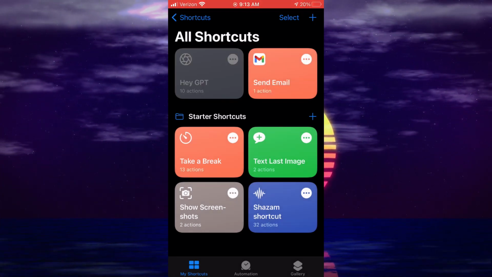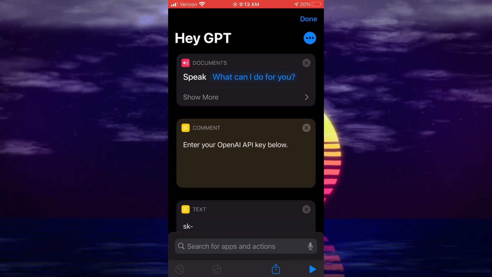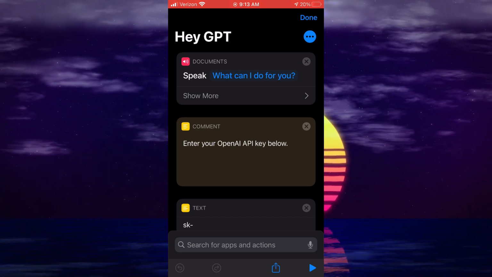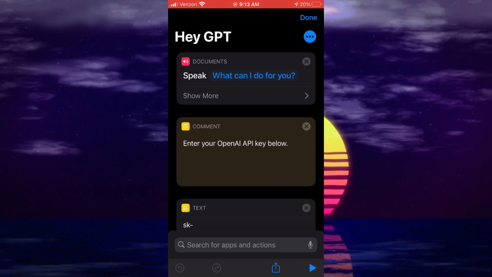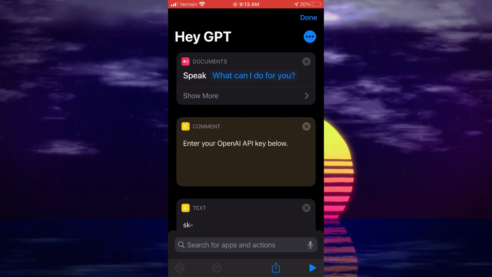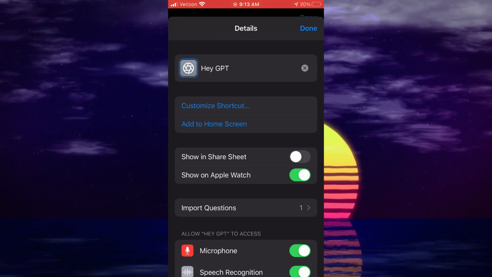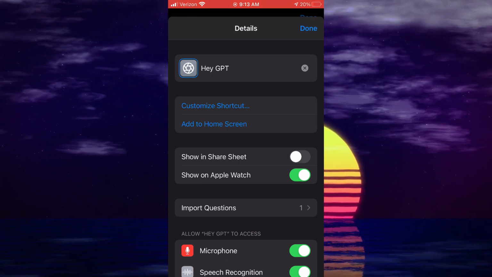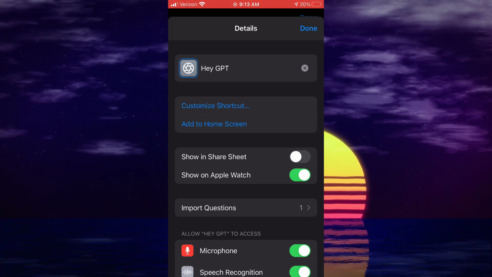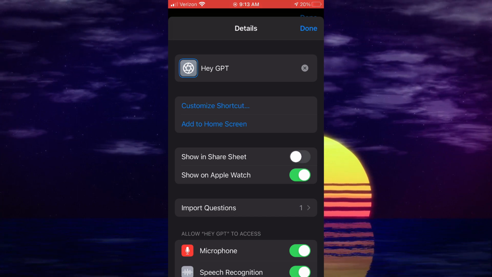Now go ahead and go back into your shortcuts and tap on HeyGPT. We need to add it to our home screen so we have an easily accessible shortcut to, well, our shortcut. Once you've opened it, go ahead and click on the three dots on the top right. It'll open up a menu that looks like this. Now in here, you can do some cool things like show HeyGPT and run it from your Apple Watch. But what we want is this button in the center that says Add to Home Screen. This will place the icon on, you guessed it, our home screen.